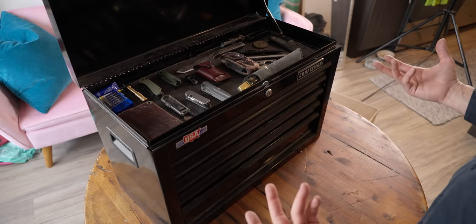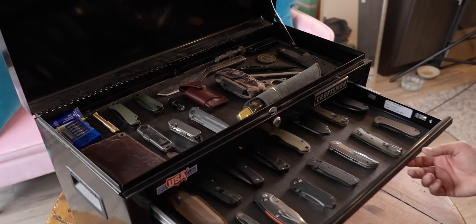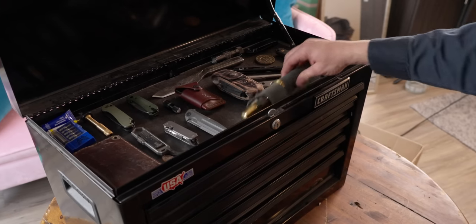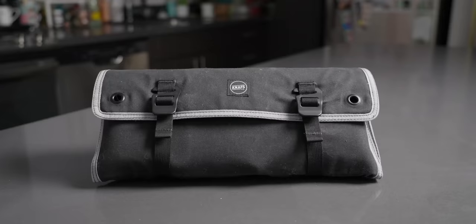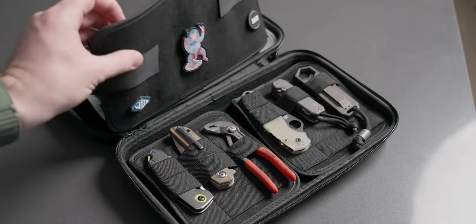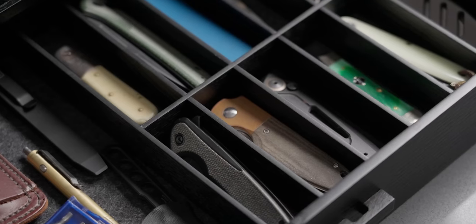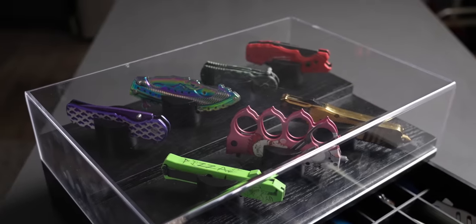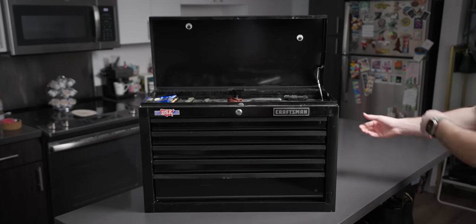You can pick these up for under 150 bucks, so it's a really good option if you have a lot of gear. Obviously, a Buck 119 fits completely across one drawer — size is not an issue. After years of collecting and wanting to display my knives and EDC gear, these seven are just the best options out there. I'd love to hear how you're currently storing your knives and EDC gear, and which of these systems you're going to get. Thanks so much for watching — we'll catch you on the next one.